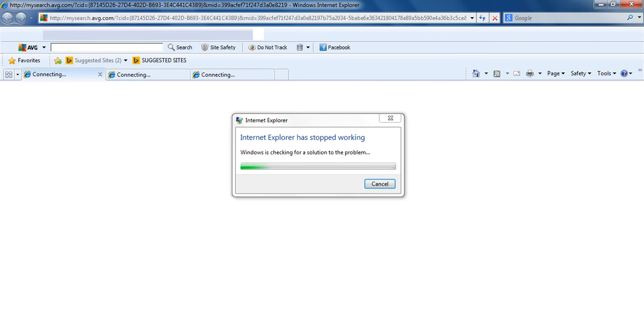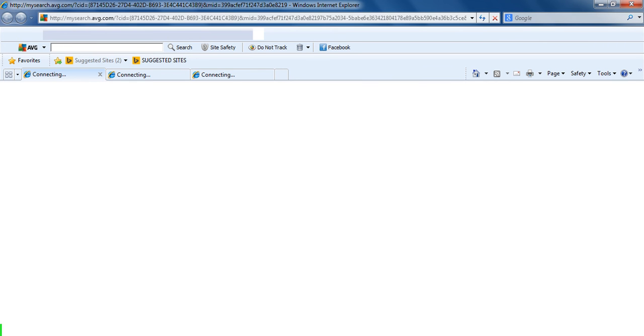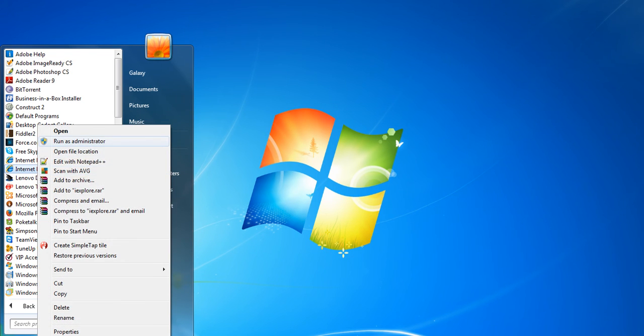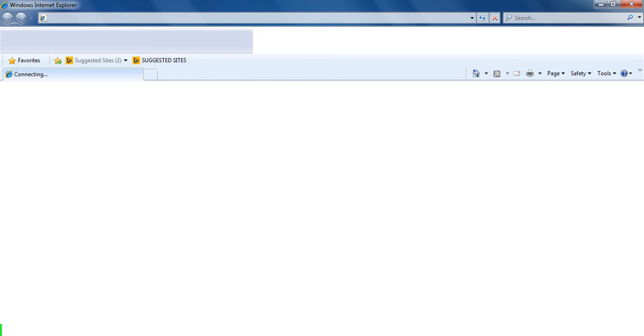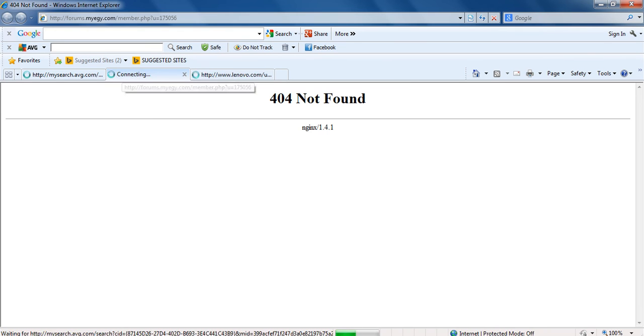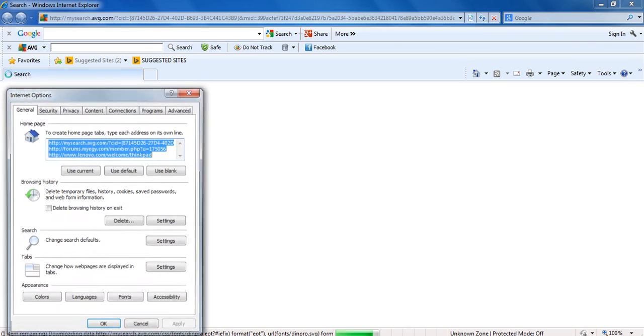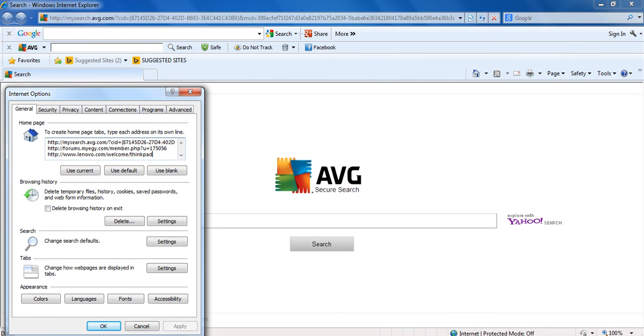You might go to All Programs, Internet Explorer, and wait a minute, we got an exception there. Run it as administrator. Let me close all the stuff. Go to Tools, Internet Options, Communication. Let me just remove all these. Use default.